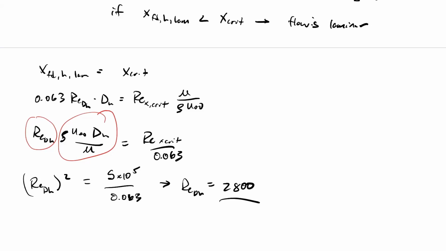But it's in this range, and if you're designing some system, you don't want to design anywhere near this, right? You want it to either be clearly laminar or clearly turbulent, because if you're designing in this region, you don't know what's going to happen. You might end up turbulent and have a huge pressure drop in your system where you were expecting it to be laminar. So you always want to avoid this region when you're designing.